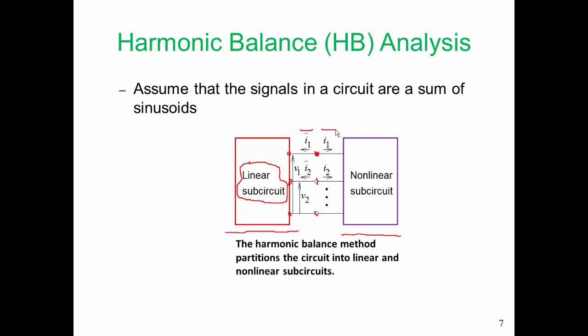So that's a key idea. We separate linear elements into a subcircuit, we separate the nonlinear elements off into a subcircuit, and in a simulator every element is tagged as to whether it's linear or nonlinear. So the simulator can handle all of this partitioning automatically. We do not have to do it.